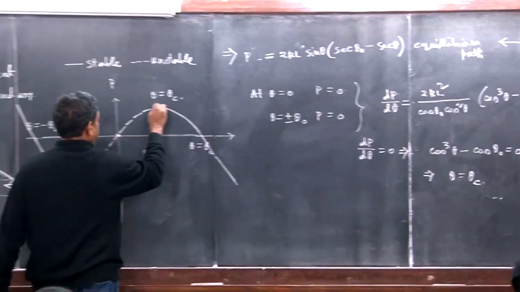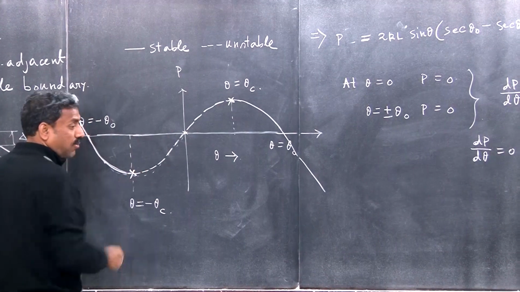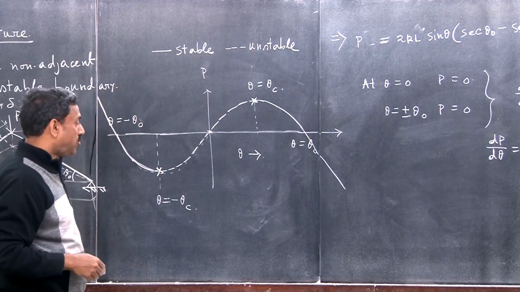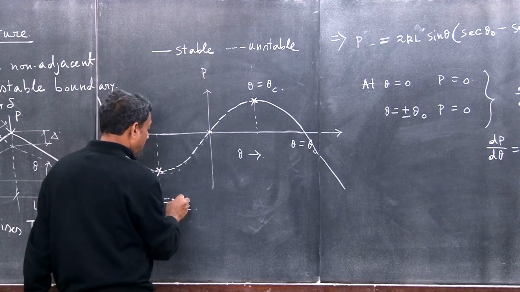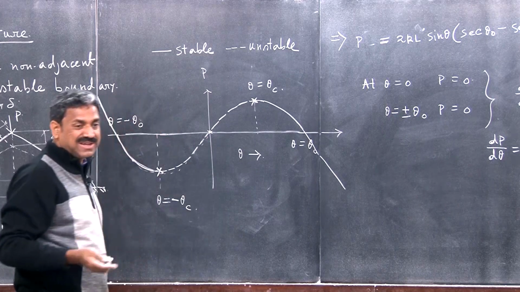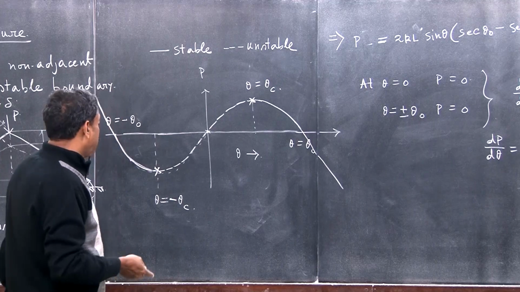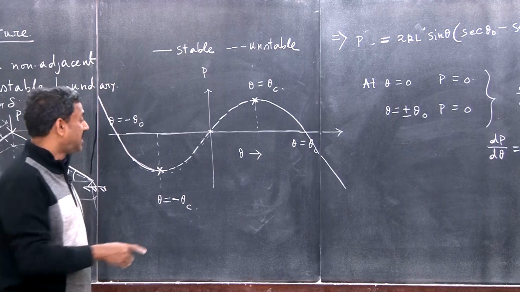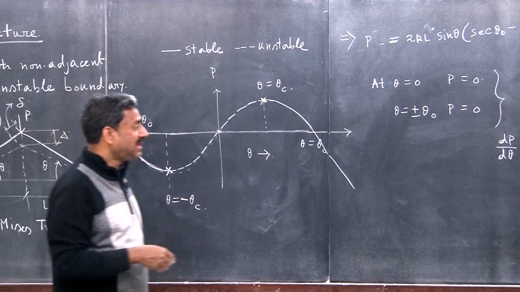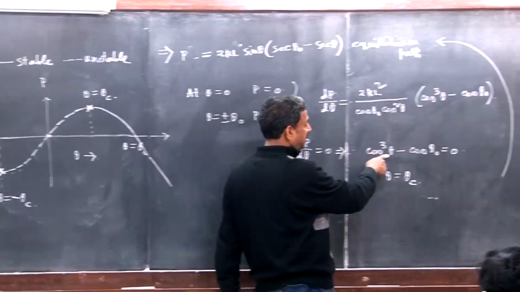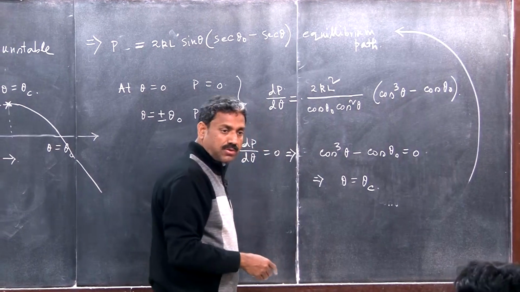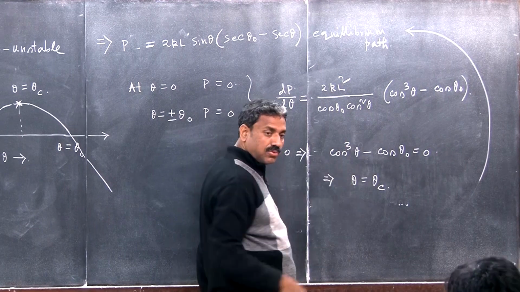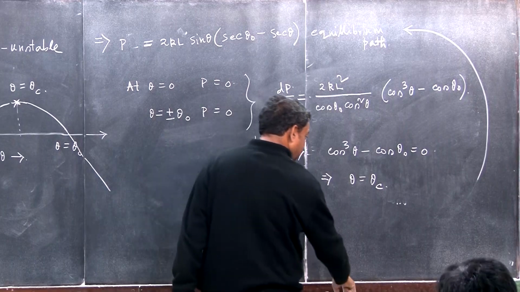That means these two points, where p is maximum, I am indicating as theta is equal to theta c, and then there will be two roots. One will be theta is equal to theta c, because cos of minus theta is cos theta, right. So at theta is equal to theta c, the maximum value of p is occurring. From where we are going to get that, by solving this equation cos cube theta minus cos theta 0. Theta 0 is known. So from here, theta is nothing but 1/3 cos theta 0 1/3. Okay, so theta c we have obtained.